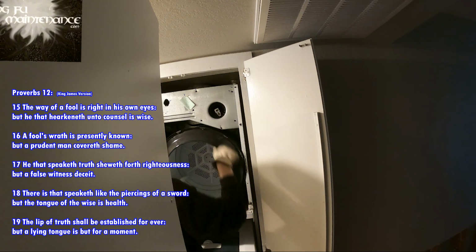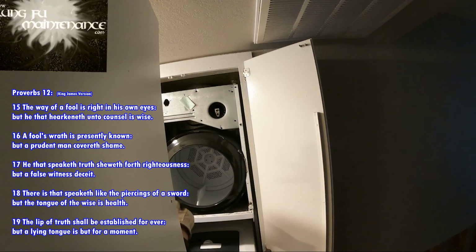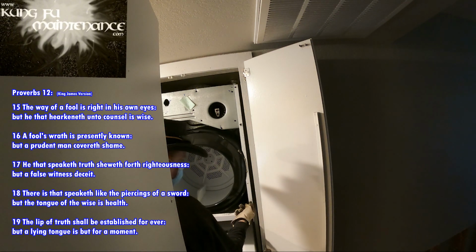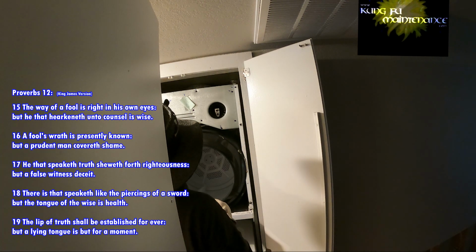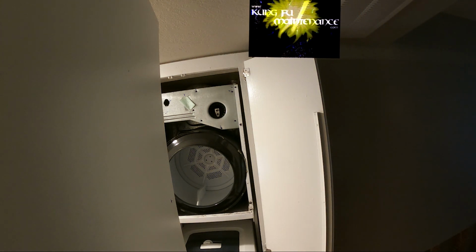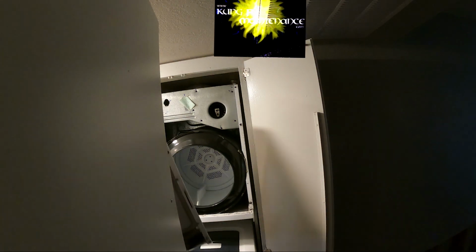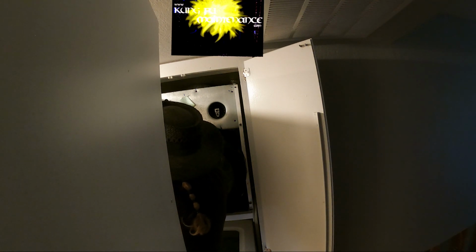Okay. Make sure this doesn't hit anything. Good. Okay. Now is the door. These little slides pop up. Okay. We've got to reconnect all our stuff here. Grab the door, set it on the ledge, connect our piece here.